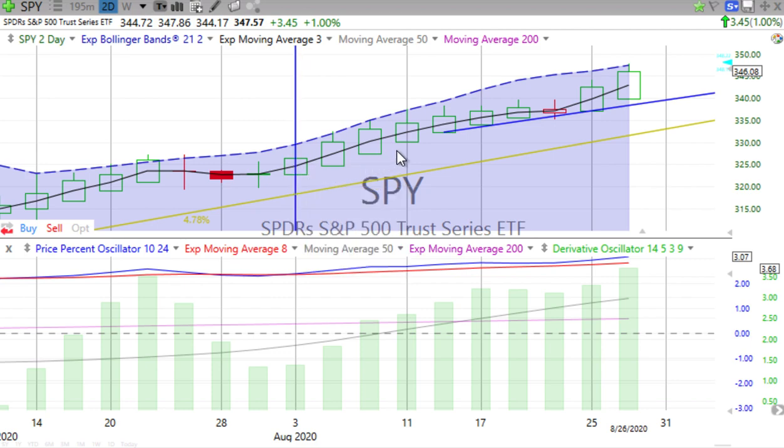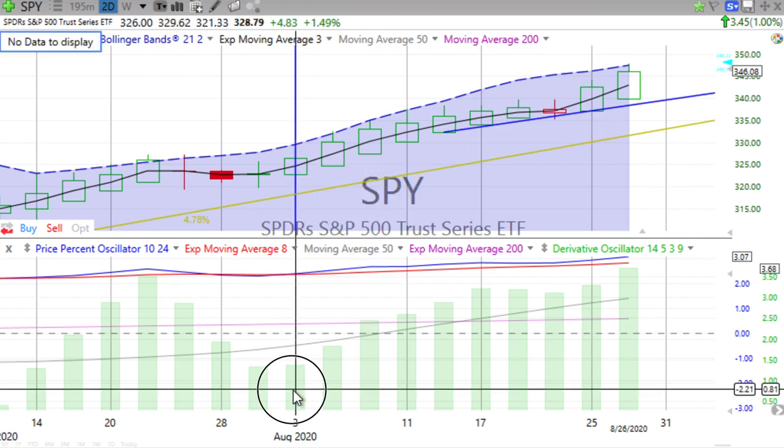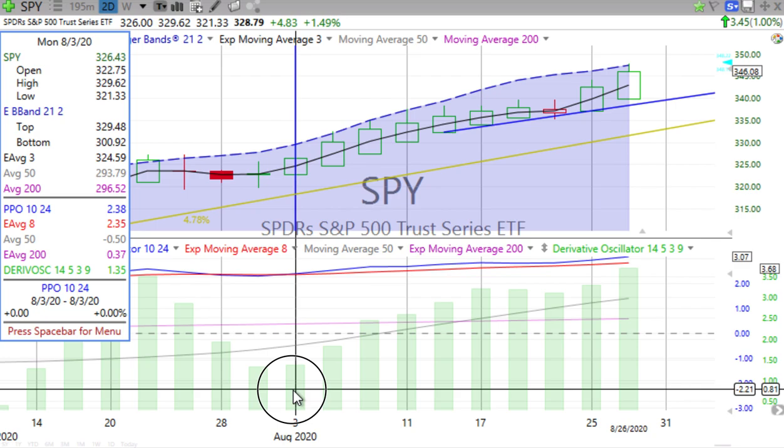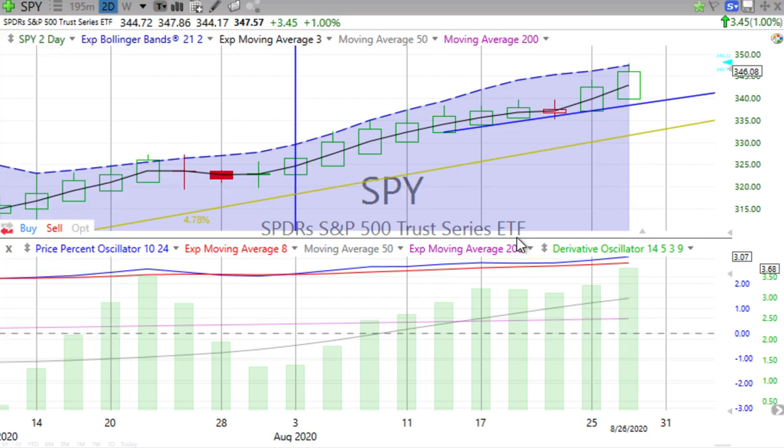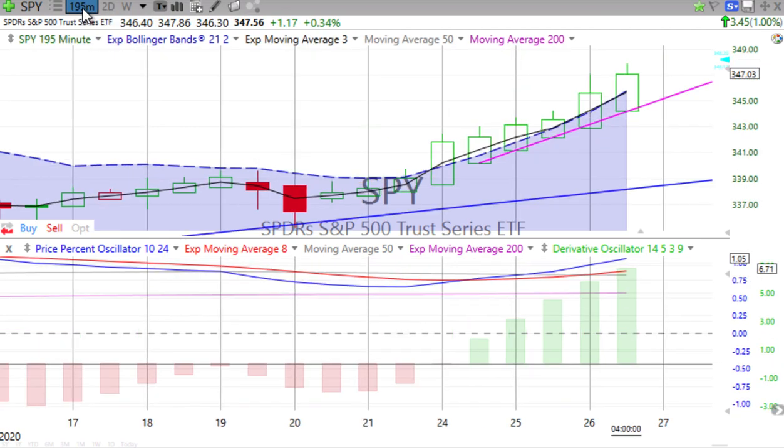And since then, we have had a beautiful up movement, jumping in point somewhere around, and again, we're using the Heikin-Ashi candlesticks, 326.43 to a high of 347.86 since the 3rd of August up until this latest 2-day candle. Is that not a beautiful gain? Hope you were practice trading that. How easy was it? Quite easy. Now the trick is knowing when to get out. That's what you come every day to train for.